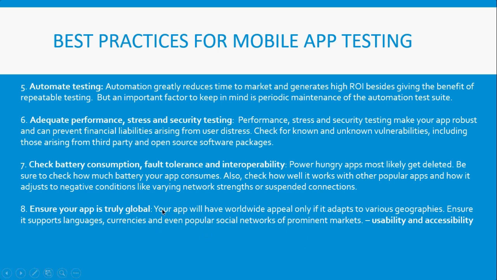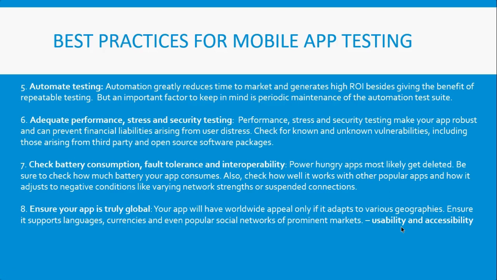So the last thing about best practices: ensure your application is truly global, depending on the work, the project type, and the client's requirements. You might need to look at this. You carry out usability and accessibility testing. And just so that you know, usability testing is about the look and feel of the application.